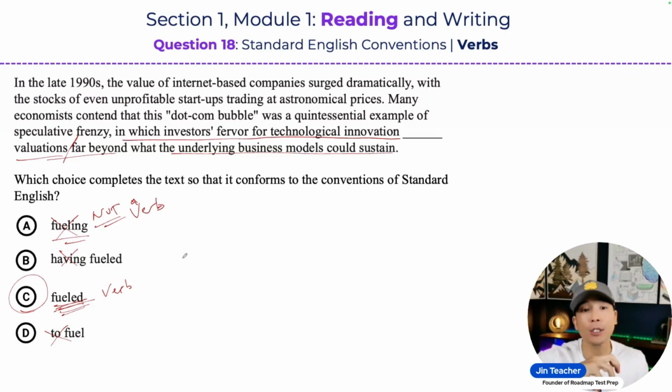Because if you don't understand these components, right, you're going to have a hard time answering sentence structure questions, grammar questions on the SAT. It's just going to happen. And you don't want your score to be determined by luck, right? Like you want to have control over your score. In order to have control over your score, you have to be able to master the building blocks of grammar, right? No questions asked.